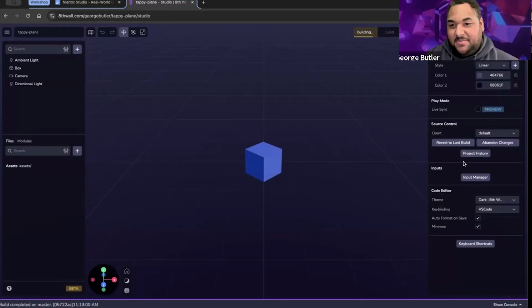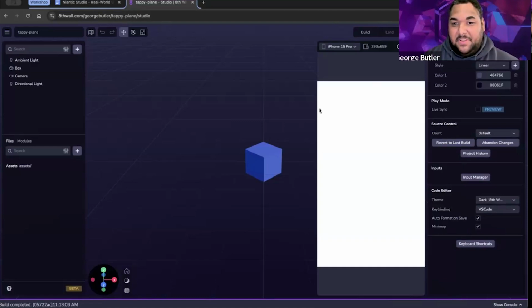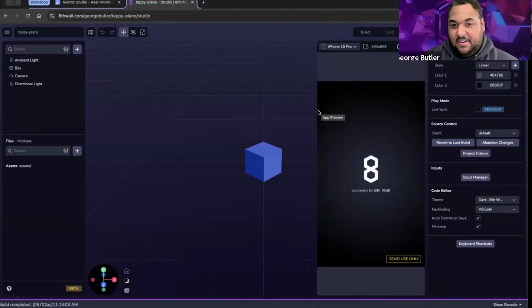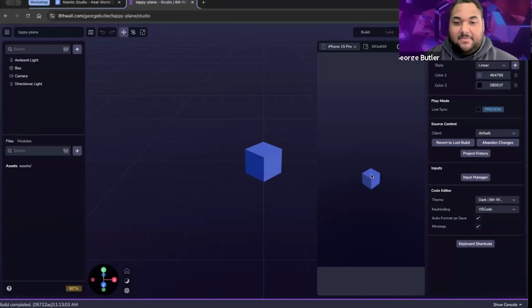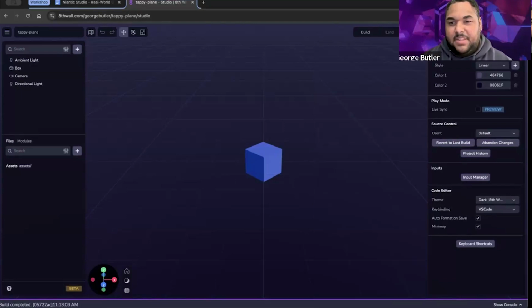Cool. So now that we're here in Niantic Studio, we've got the editor open. We can hit play and just see what we see. This will pull up our simulator. Okay, so we see this blue box floating in the void. This isn't anything like what we want. We want a VPS experience. We want to be able to test our VPS experience. We've got to do some stuff first. So let's close the simulator and head over to our hierarchy and click on the camera.